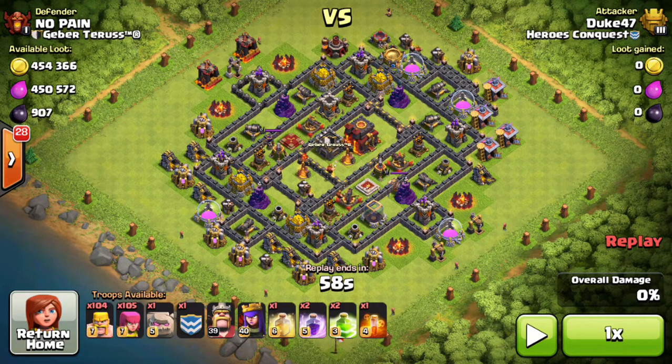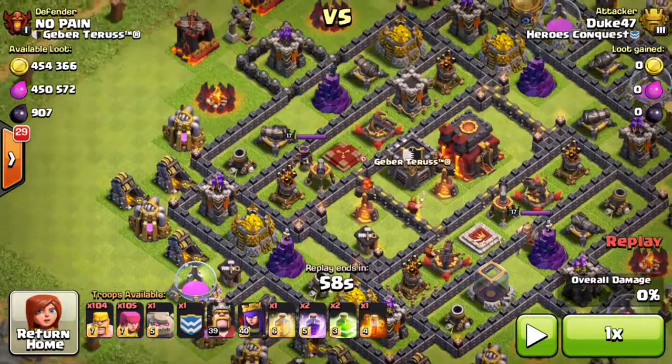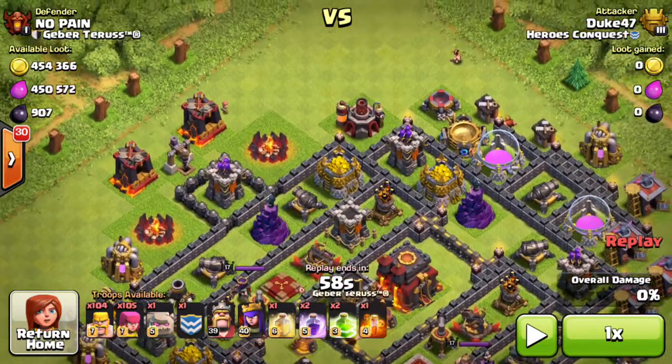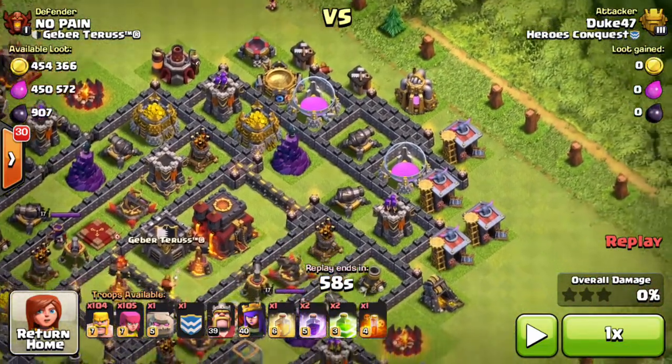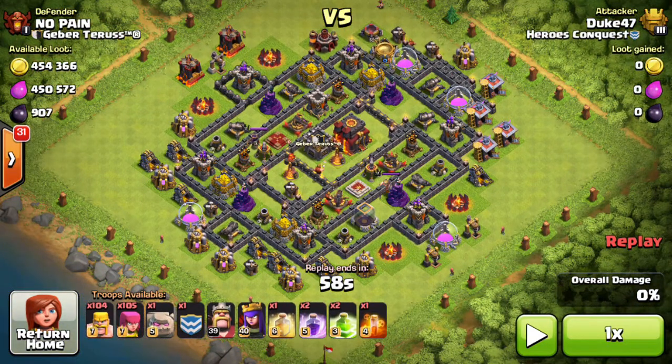So first things first is you have to look for the right base. You can see this base here has a multitude of structures around the outside. All those army camps and collectors and barracks, those will definitely be very, very easy to pick off and get easily like 30 to 40% with just those structures.